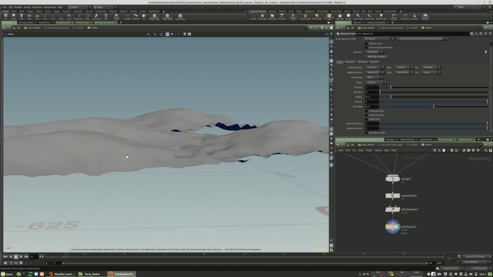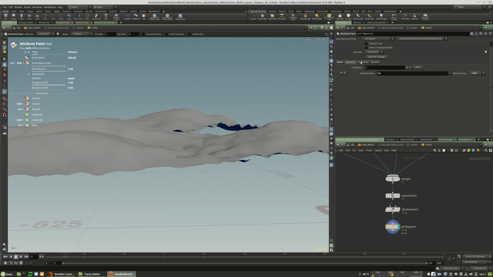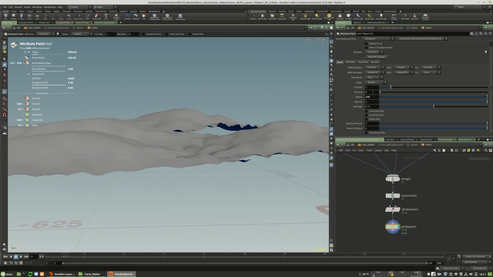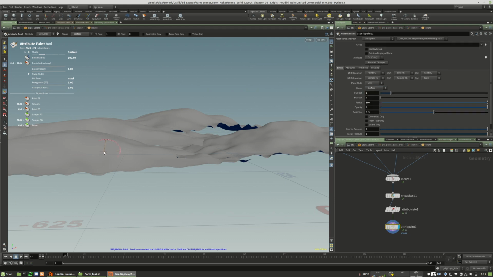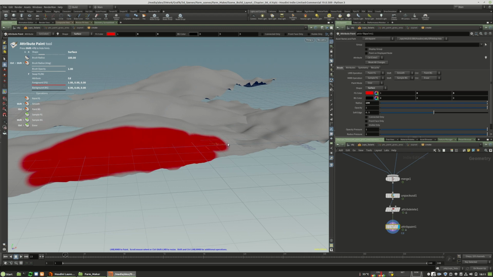And what I will do now, I will paint a color only to the portions that we see. So I will use a bigger brush, 500, no, that's too big. 100 could be nice. So where can we define the color? We only want to paint on the surface. Attribute is color. Okay, here we can paint. So we will paint the red color only to the portions that we will see.